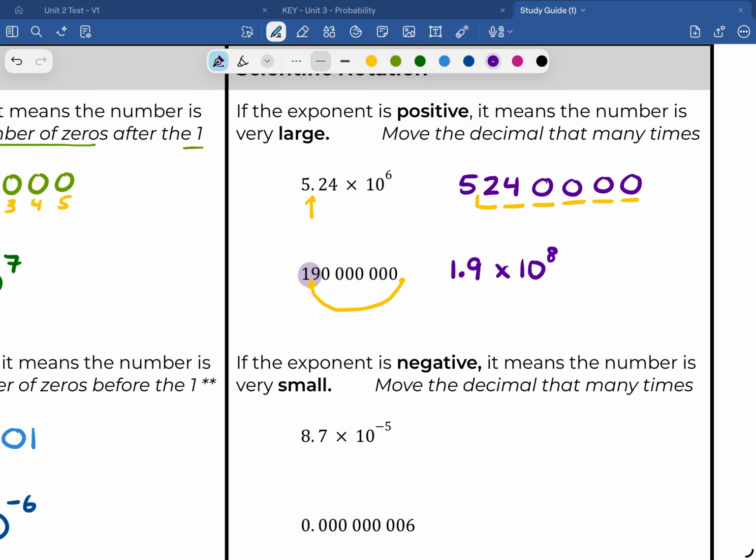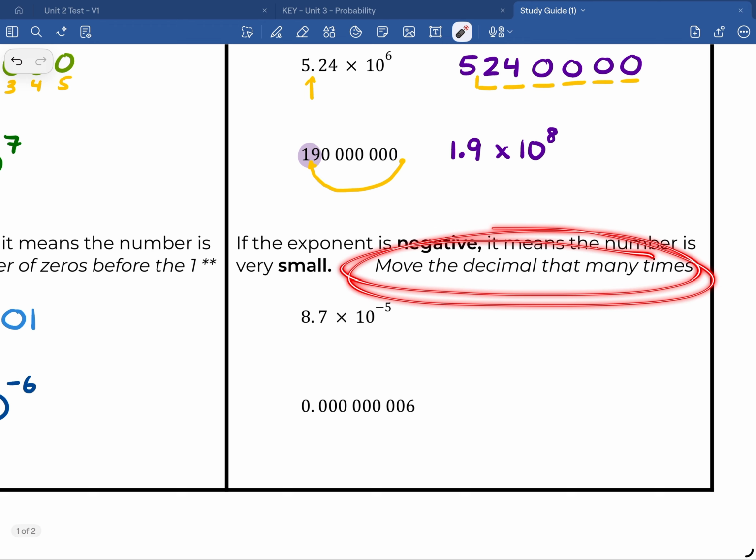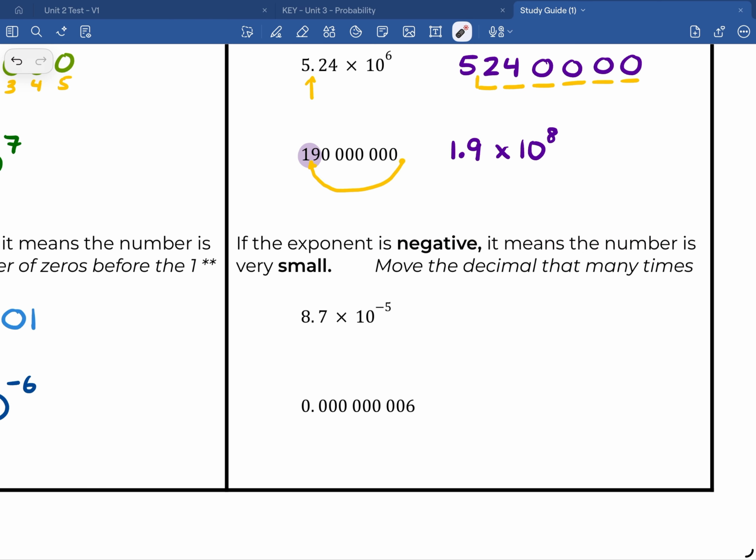Same idea, but with really small numbers. We're still talking about moving the decimal that many times, and the direction in which you're moving the decimal really depends on whether we're looking at a big number or a small one. So here, we're saying let's move that decimal 5 spaces this way, which means that the zeros will show up in front of the significant digits. As we write this out, I would recommend taking this portion here and starting it at the end of your number, giving yourself space for the zeros in front.